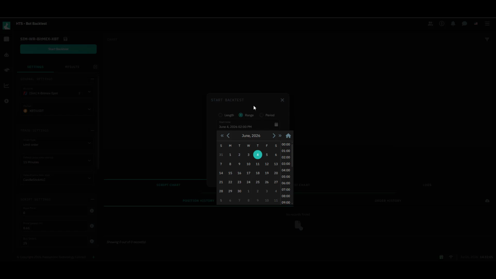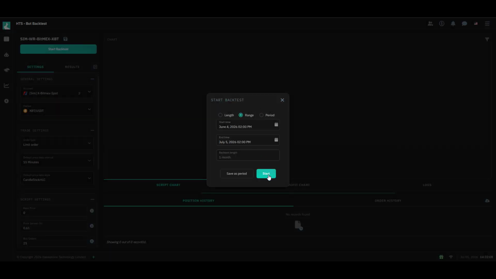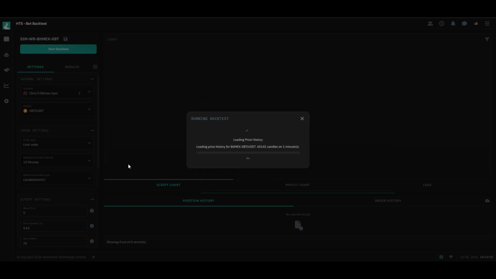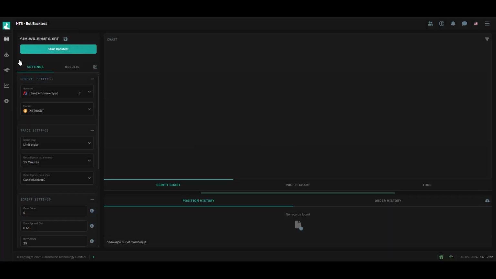It operates on a rolling window, meaning if your license allows for a 1-month window, you can pick any 1-month block of historical data spanning back over the last 3 years. Click Start to fire up the backtest. You don't have to sit and watch it. Feel free to navigate away while it runs in the background.